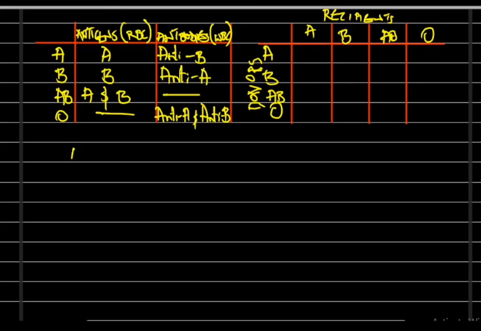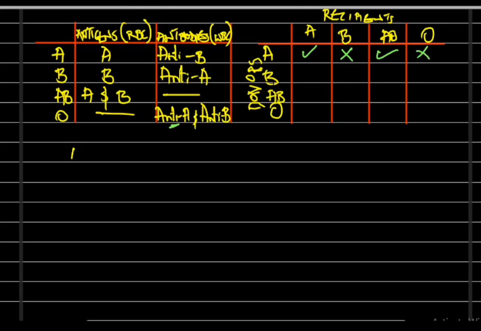And I have the second one there, which is actually B. A, which has antigen A, is donating to B, which has anti-A antibody. So since B has anti-A antibody, it cannot receive blood from a blood type that has antigen A. So this one will not work. And then A can donate to AB because A has antigen A, and AB that is receiving does not have any antibody. So this one will work as well. A that has antigen A here cannot donate to O because O here is against A. You can see the chart here against A. So it means this one will also not work.